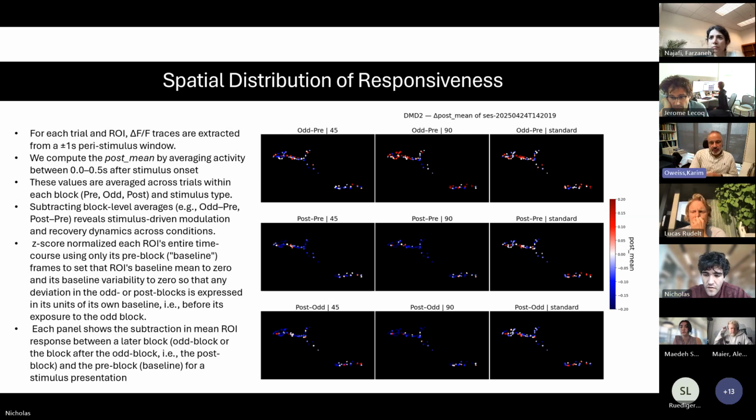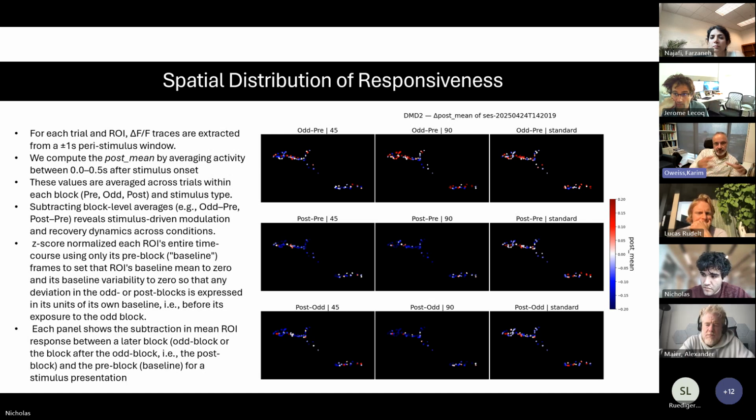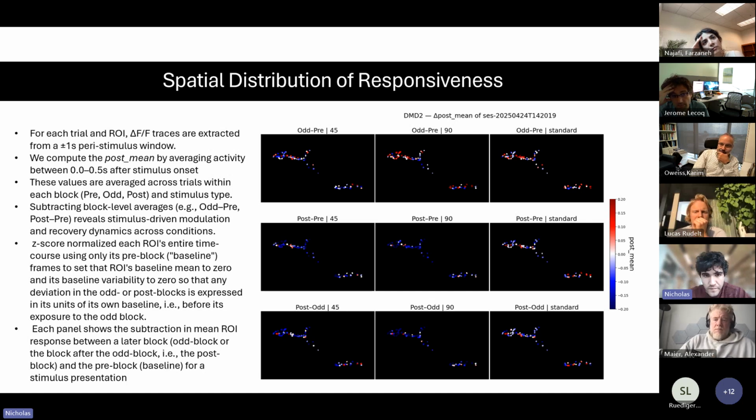I just want to say that we will repeat this analysis absolutely once the data has been corrected for all these effects. I think what Nicholas wanted to show is that he's already built the whole pipeline to overlay the changes relative to all these different blocks on top of the spatial distribution of the actual DMDs. So I think the pipeline is there. And there are more figures in the discussion thread beyond this as well.